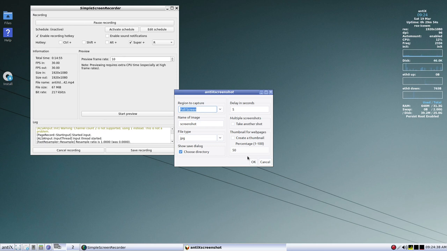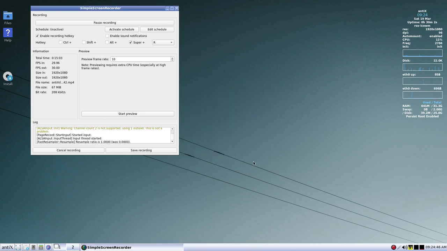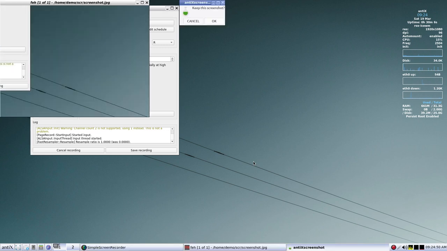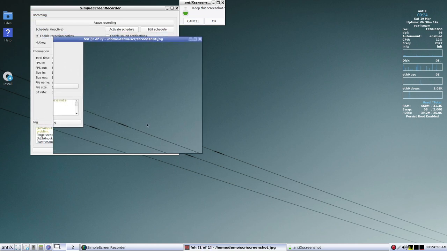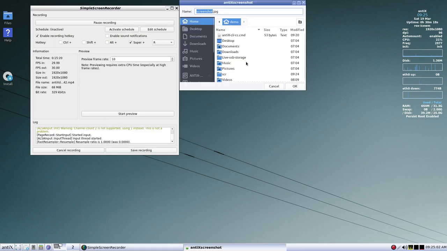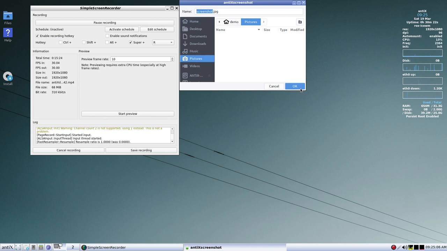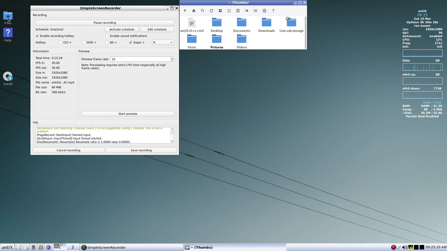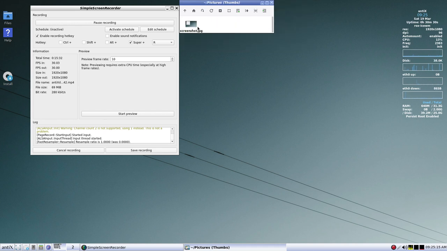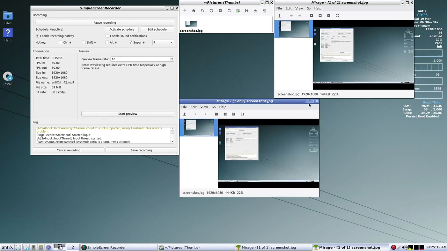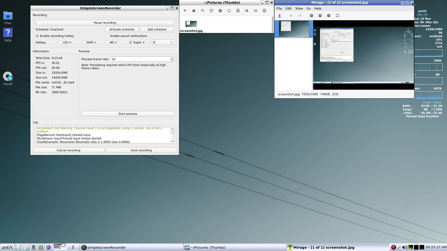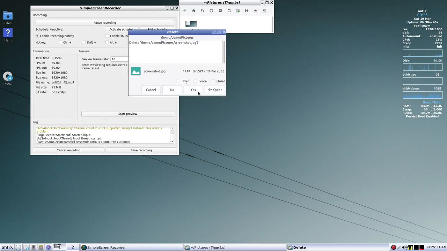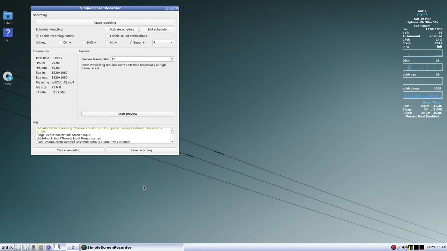Name of image, delay 5 seconds. Well, let's just click OK and see what happens. 1001, 1002, 1003. It doesn't screenshot the whole screen, does it? I'll say OK. Let's put it in pictures. Okay, now let's click files on the dashboard here. Go to pictures. And okay, yeah, it looks like it did shoot the whole screen. So nice. Okay, so I right click that, click delete, click yes, and that should be deleted, I would imagine.